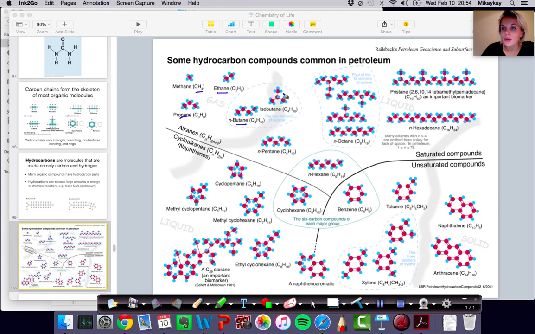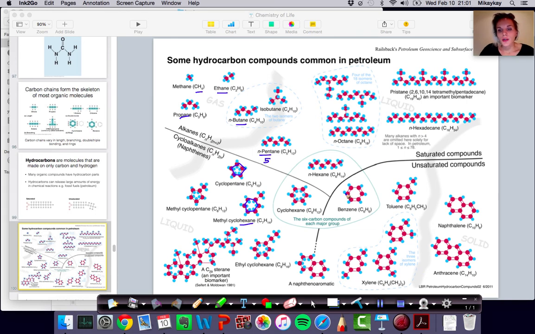But then you can have butane in a slightly different form where it still is 4 carbons, 1, 2, 3, 4, but there's branching going on, right? You can have pentane, which has 5, pent, as in 5 carbons, right? But that can also be cyclopentane, right? And so it's pentane, but it's as a ring, right? A pentagonal ring. And you can also have hexane, right? So that's 6 carbons, and those are also in the shape of a ring.